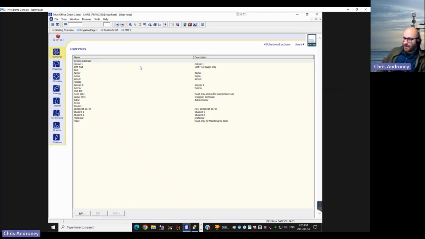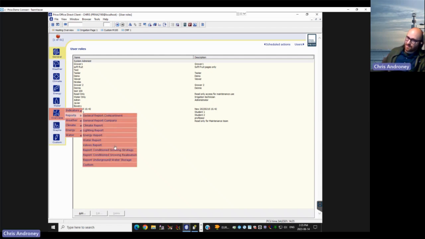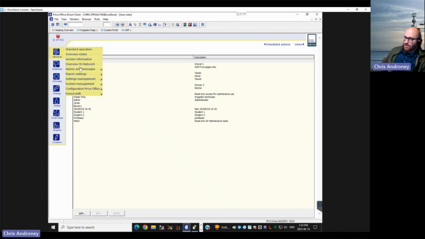And then I can hit F5 to refresh. And now I have those active. So possibly, Brian, you're going to log in and go to the user roles and see that those are hidden or not active. Another thing you can check is whether it's been deleted completely from that user role.